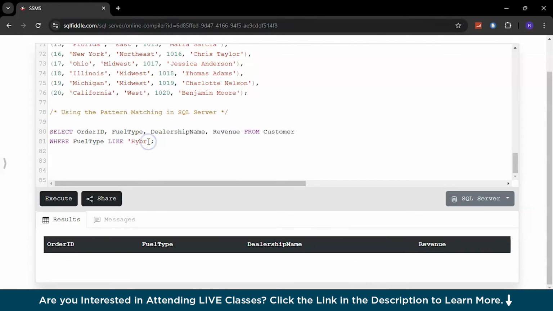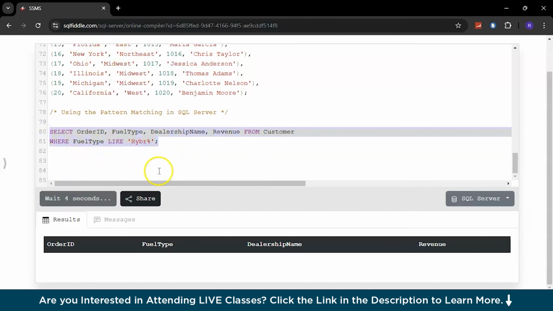Okay, we missed one important thing. We missed including the percentage. This percentage symbol will make SQL Server understand that the text should have HYBR, and after that anything is accepted. So anything which begins with HYBR should be pulled out, right? Now let's execute once again and see the data.